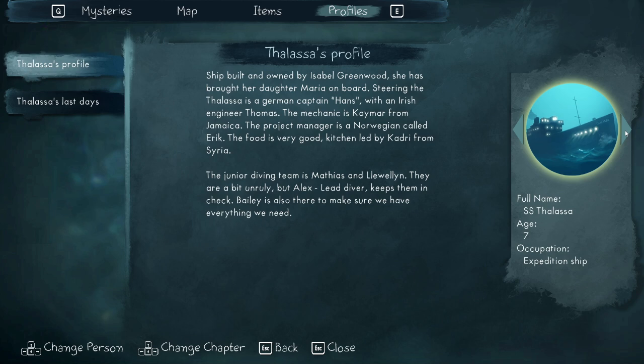The food is very good. Kitchen led by Kadri from Syria. The junior diving team is either Mateus or Mathis. And, oh good lord, Llewellyn. They're a bit unruly, but Alex, the lead diver, keeps them in check. Bailey is also there to make sure we have everything we need.